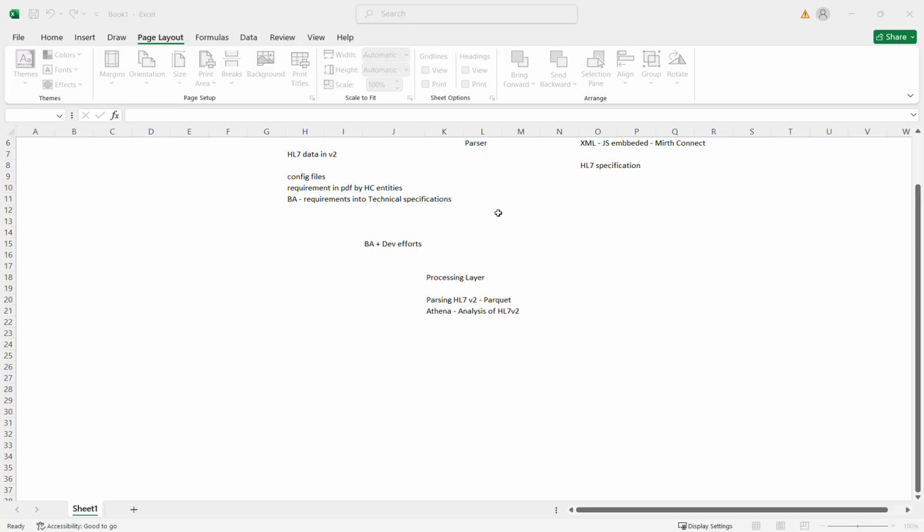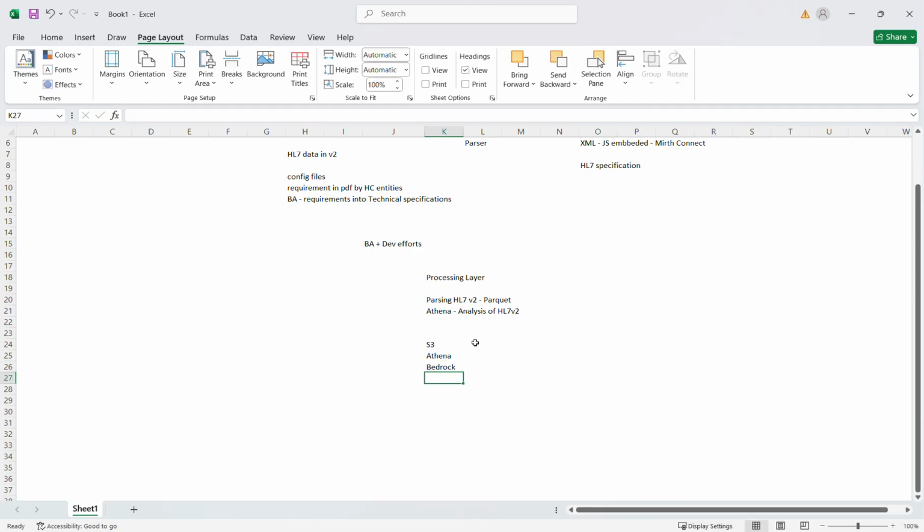So this is what we try to do. Just to quickly summarize what AWS services were utilized, I'll go back here. We've used S3, needless to say. Then we have Athena, and then we used Bedrock, right?